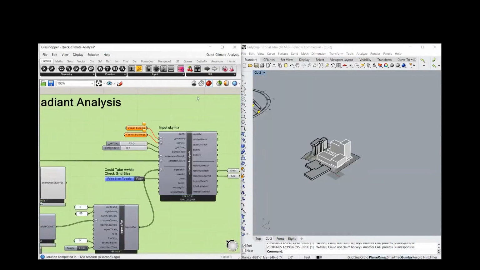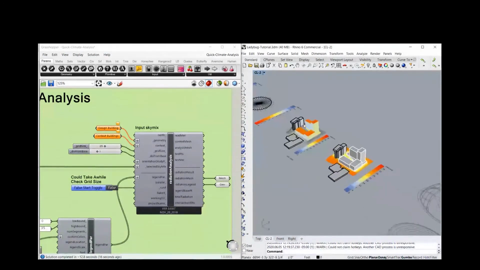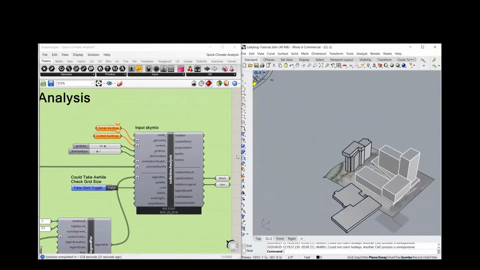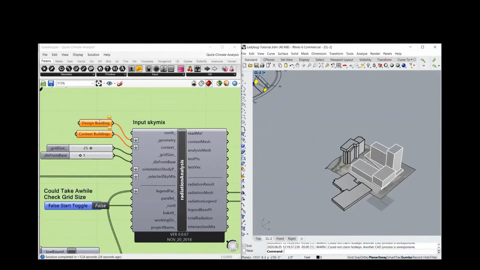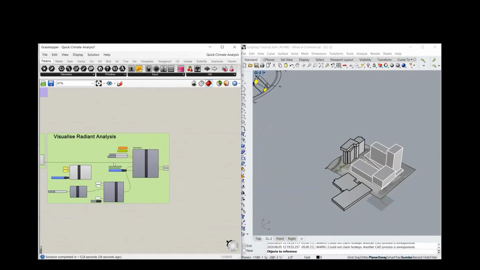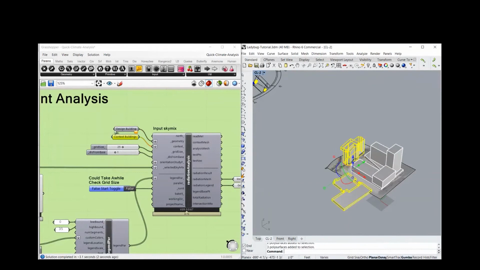So that feeds into this gradient analysis tool. For this one, if you remember over here, you can either perform this on the building or on the ground. I'm going to go ahead and perform on the building right now. So our geometry would be the building. Set that as your design building. Sorry, and we're going to set all of our context.